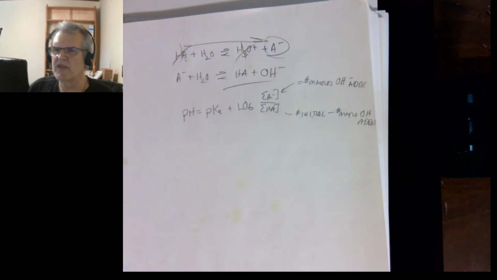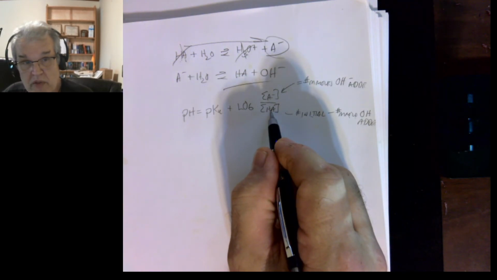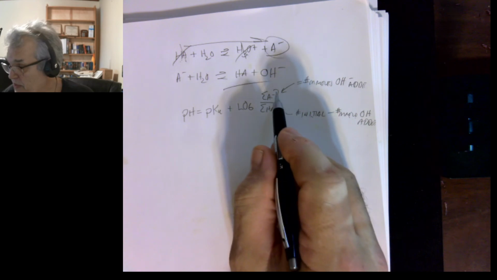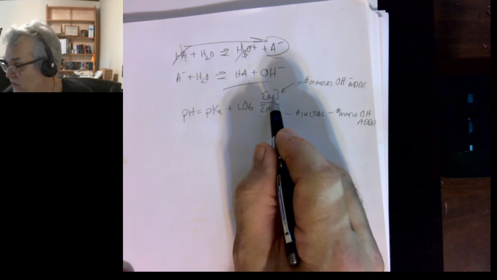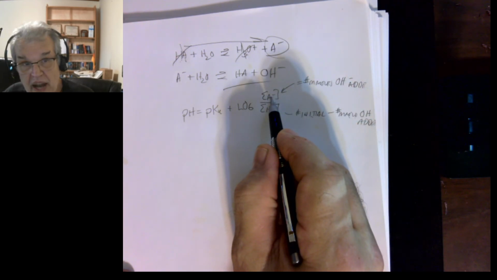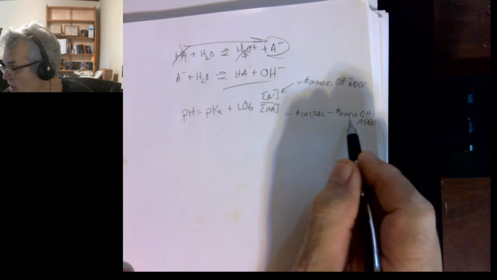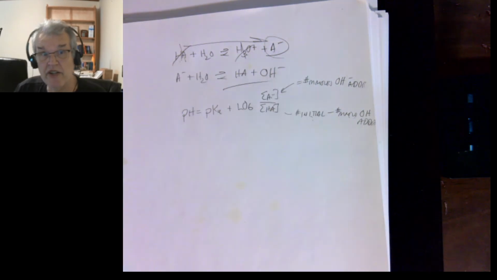I always like to do things like this with just really simple numbers so I can keep them straight. Let's say I had 100 millimoles of this. Halfway would be what? 50, right? That's half of 100. So if I added 50 millimoles of OH, I'd have 50 millimoles of A minus, and I'd have 100 minus 50 millimoles of HA remaining, right? Because I had 100 to begin with.